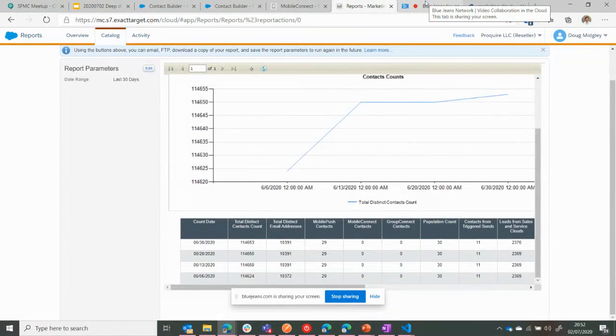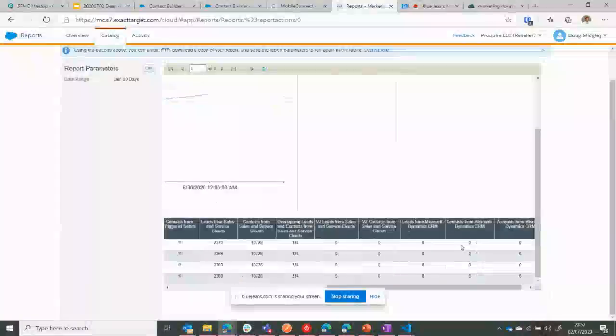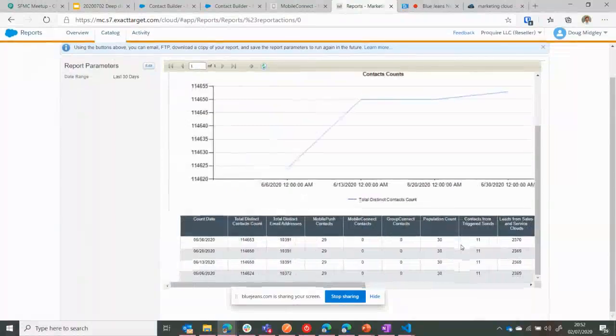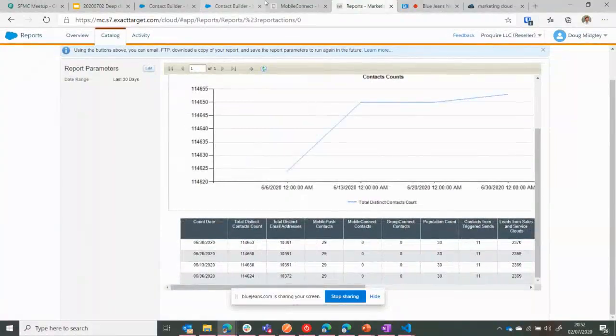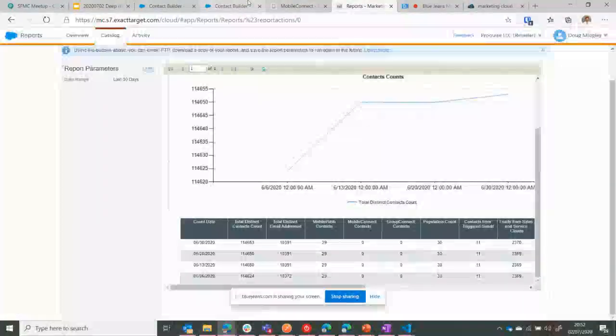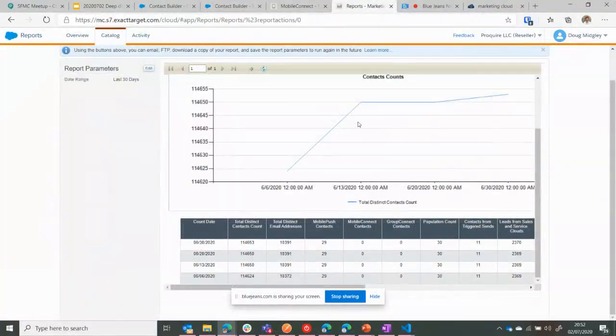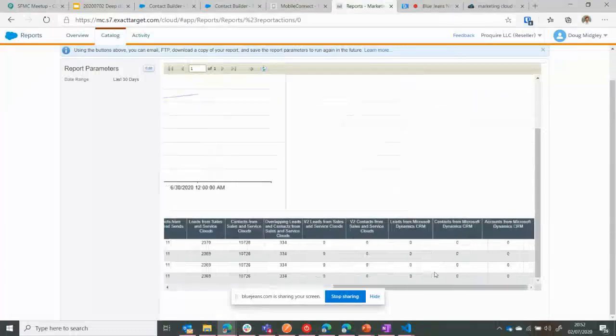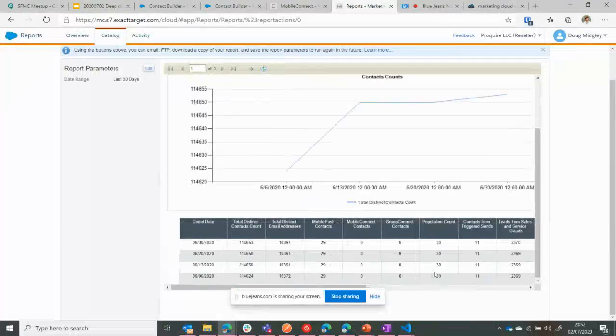I think this aspect of discrepancies, the reality is that no one can tell me very clearly how to read this and how this relates to the exact contact count, because I've seen that this report here doesn't always match all contacts. Even right here, you can see there's a slight difference. It's not major in this case. It's 7 contacts different. But it is a difference, right? And so the question is, how come there's 7 when you look at this list here? Nothing here says 7, right? So this is clearly a calculation which is not clearly defined.